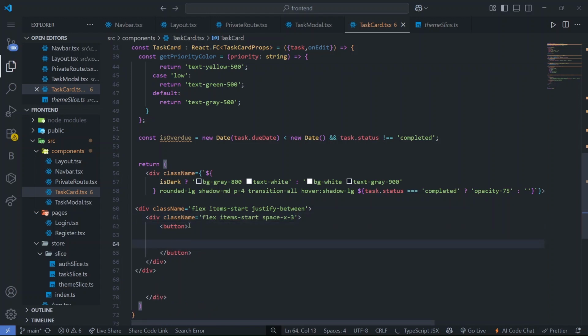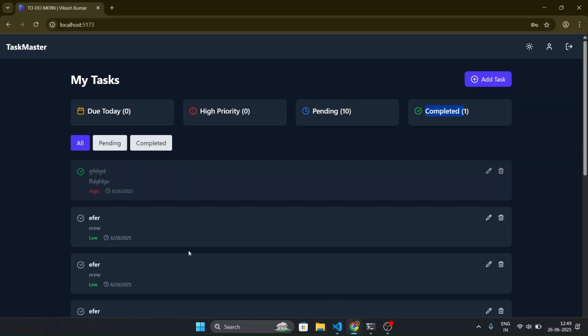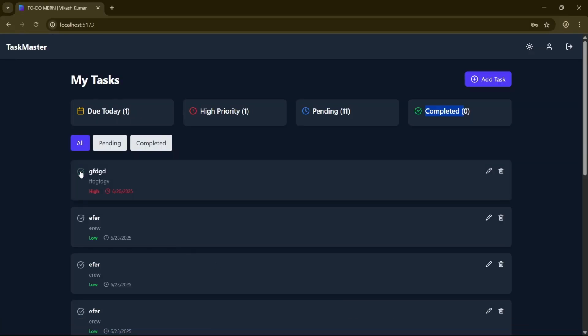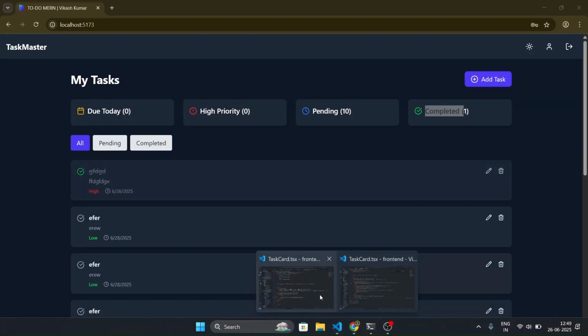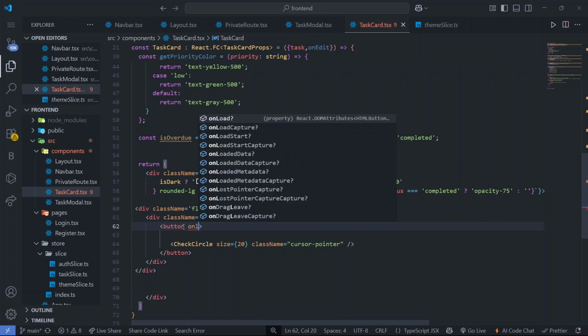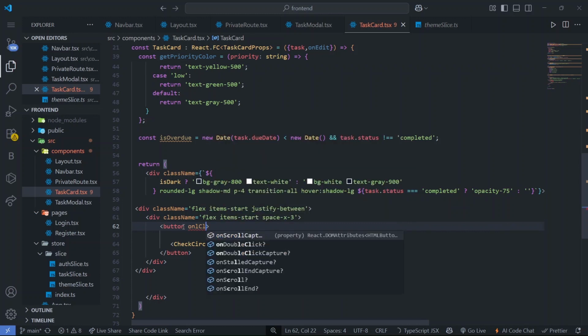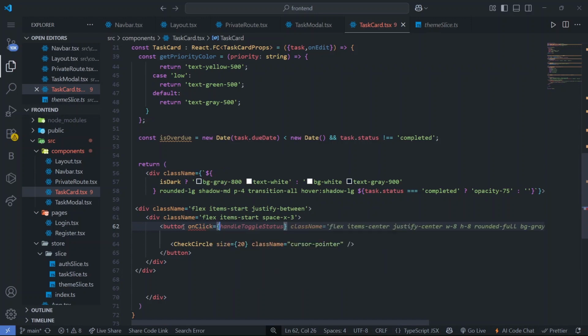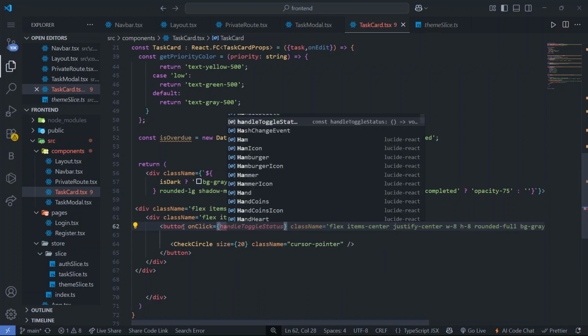In the button we want a check circle, which we imported from Lucide, with a size and cursor pointer. So when you hover, the cursor will be a pointer, but we have not added the functionality. To add the functionality, what we have to do on the button is on click, we have to call handle toggle status.